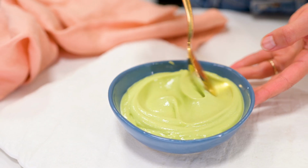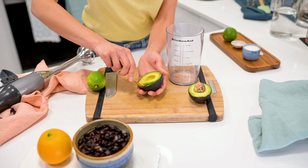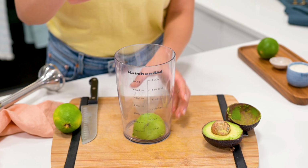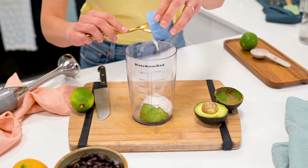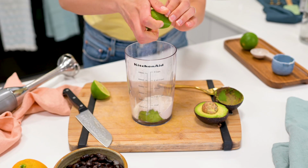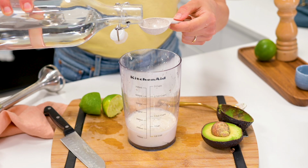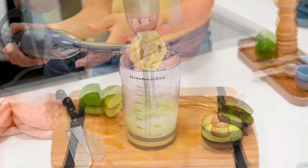While the corn chars, make the avocado lime crema. Slice an avocado in half and scoop half the flesh into a blender. Add a 1/4 cup vegan sour cream. I'm using my easy homemade cashew sour cream. 1 lime, juiced, or about 2 tablespoons. A sprinkle of salt, and 2 to 3 tablespoons cold water to thin the crema. I'm using my immersion blender to blend it smooth.